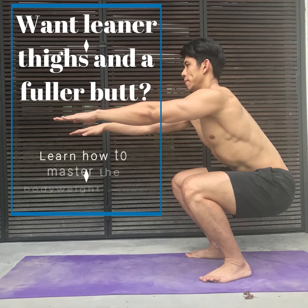One of the simplest and most effective ways to target your quads and butt, the bodyweight squat. But are you doing them correctly? Check out these tips so you won't run the risk of injury.